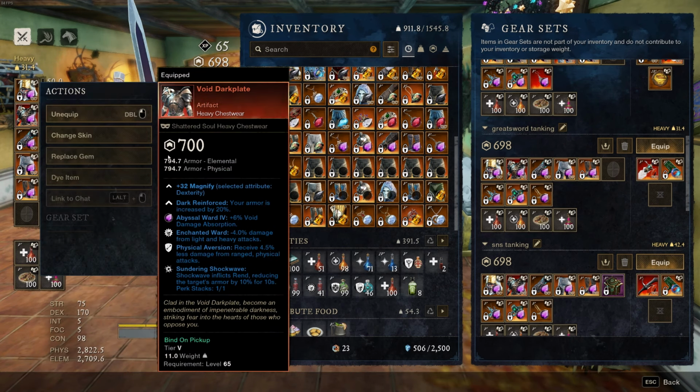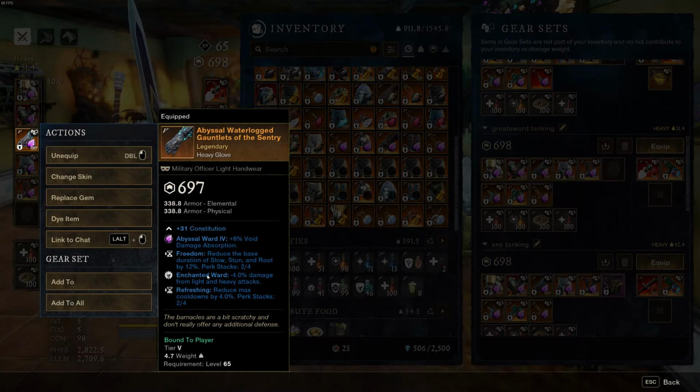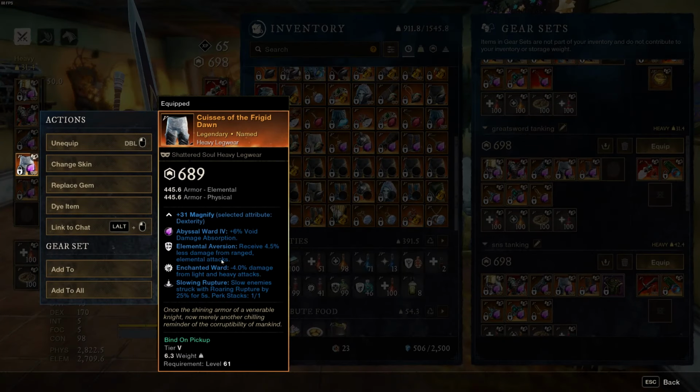And then you have Heavy Chest Wear, the Void Arc Plate. I put Sundering Shockwave on there. I run this while tanking, so Sundering Shockwave for the extra Rend. Heavy Glove, Constitution, Enchanted Ward, Refreshing, and Freedom. Elemental Aversion, Enchanted Ward, Slowing Rupture.